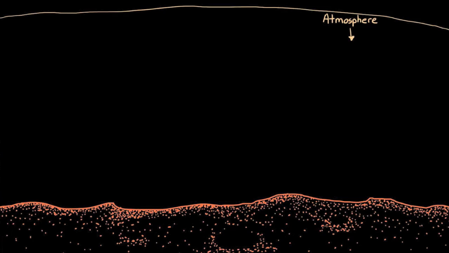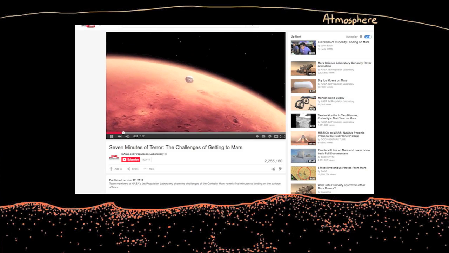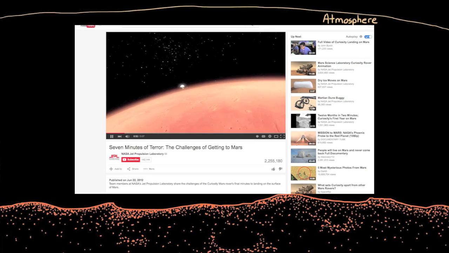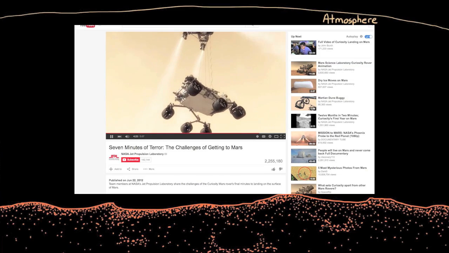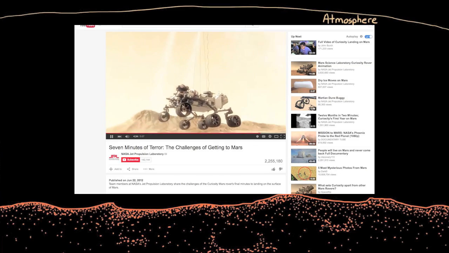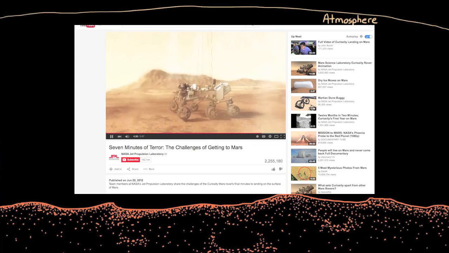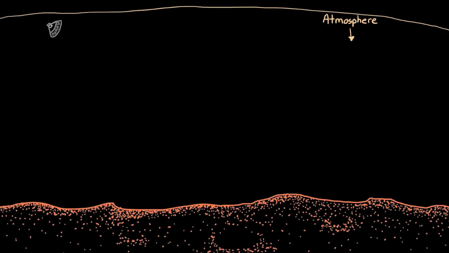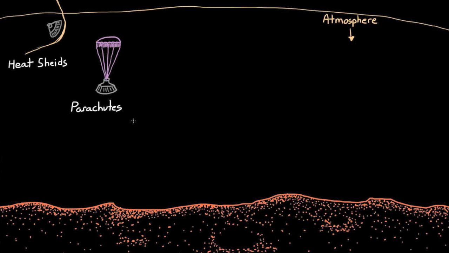The latest Mars lander, and possibly the most famous, is the Mars Science Laboratory, or MSL, which carried the Curiosity rover. The so-called seven minutes of terror was the period of time that it took for MSL to go from the top of the atmosphere to the surface of Mars. It only took seven minutes, and the way they did it is absolutely amazing. The Martian atmosphere was used to help guide and slow the spacecraft down, first with heat shields, and then with a supersonic parachute. The longer you're on the parachute, the less fuel you need to burn, so it's advantageous to hang onto the parachute as long as possible.